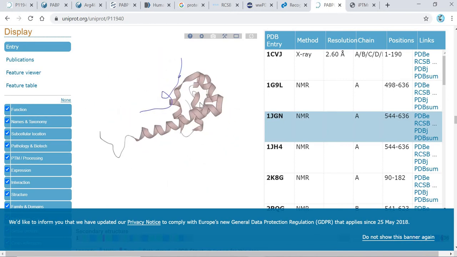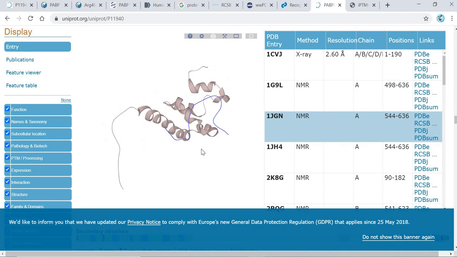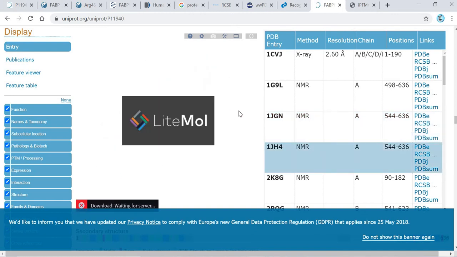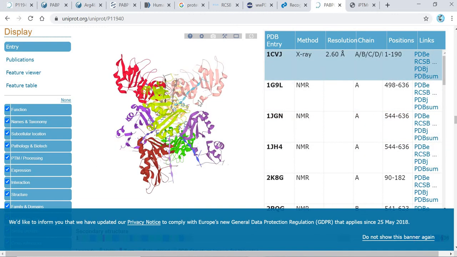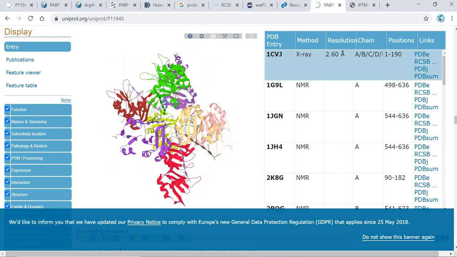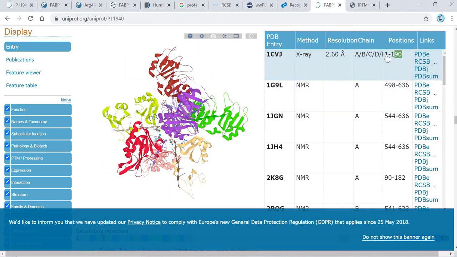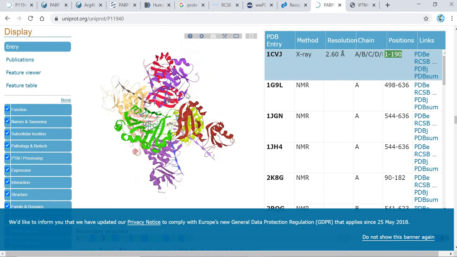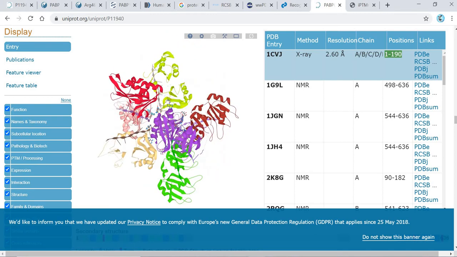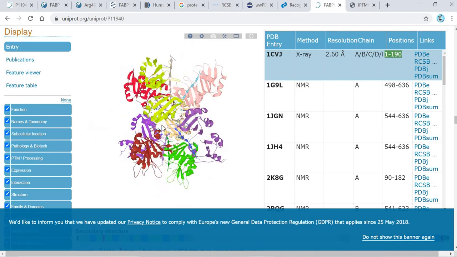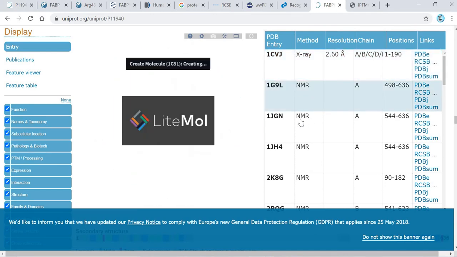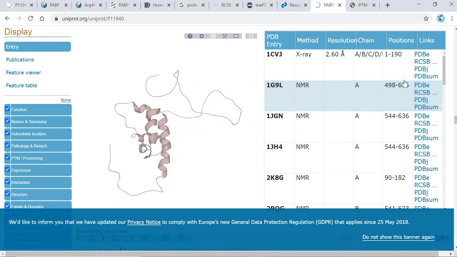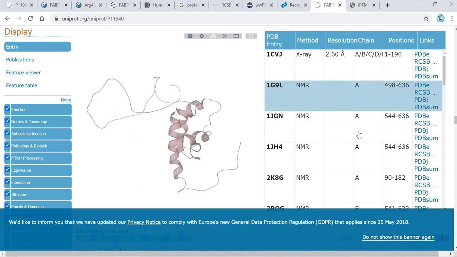I think it's a very good opportunity to have a look at which structure you need. For example, if you look here, it looks like a big structure from 1 to, I see, 190, but it appears to be repeated parts. Here there's a small part, I think it's the C domain in the C terminal.